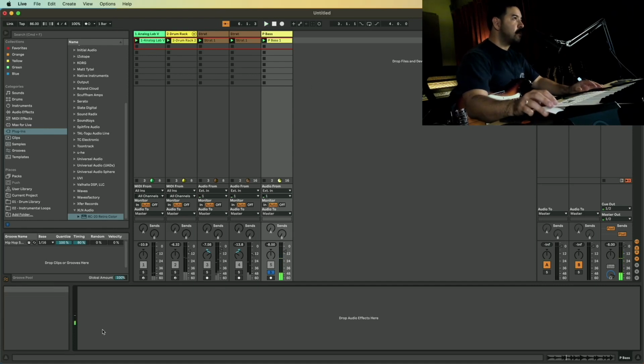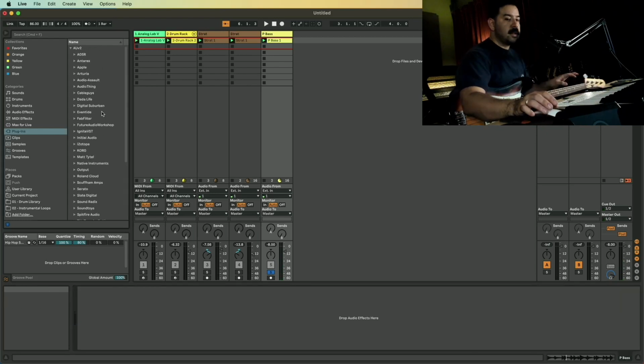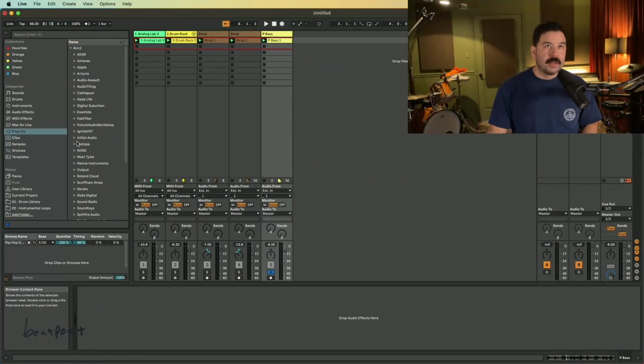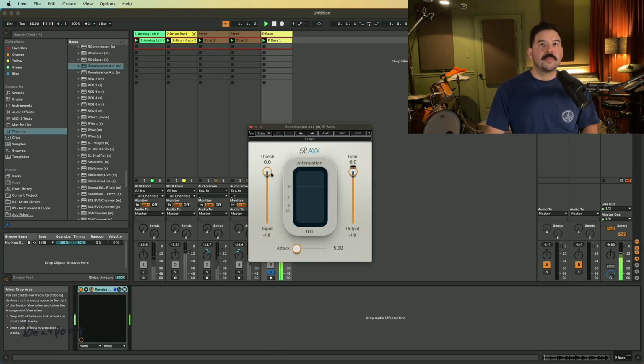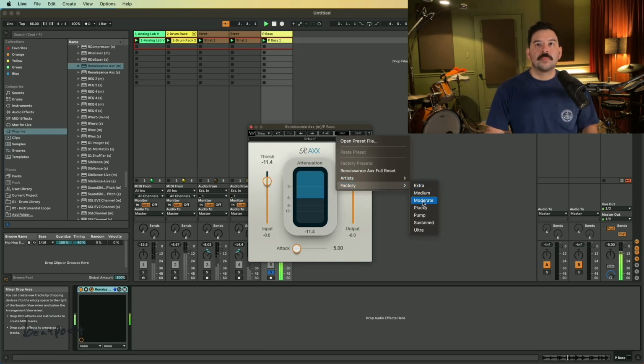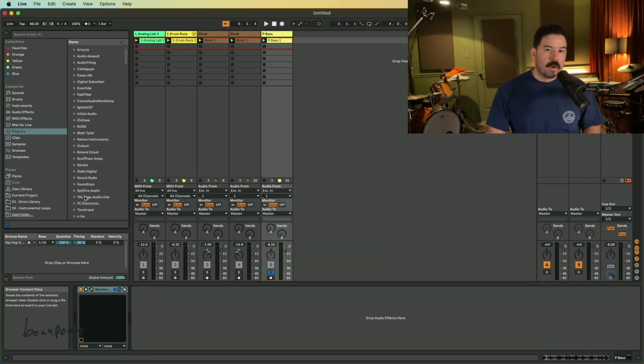Little distortion, but I'm just going to go with it because I'm trying not to overthink things here. All right, so now I got the bass. I'm just going to loop this and add probably some compression here. All right, I'm going to add a little saturation from Sound Toys Decapitator.